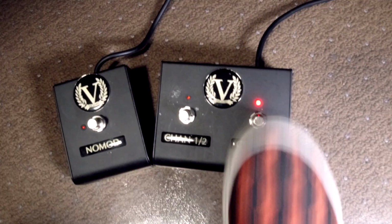So we have a clean channel and a dirty channel. The clean channel has a switchable crunch mode that bridges the gap gain-wise between the clean and overdrive channels. We also have the no mod switch, which affects both channels. And this allows you to switch between V30 Mark I and V30 Mark II amp voicings.